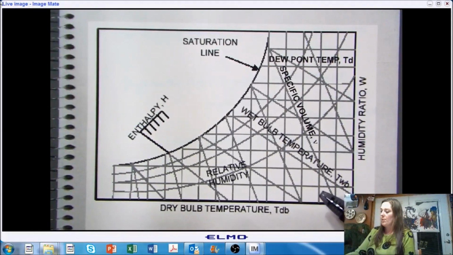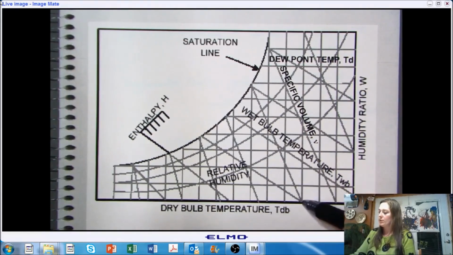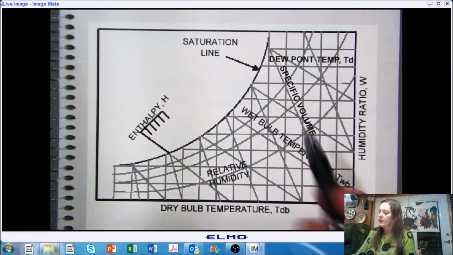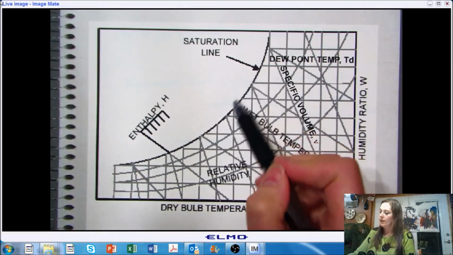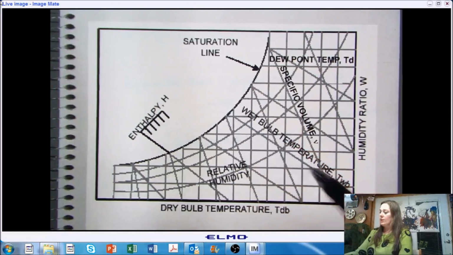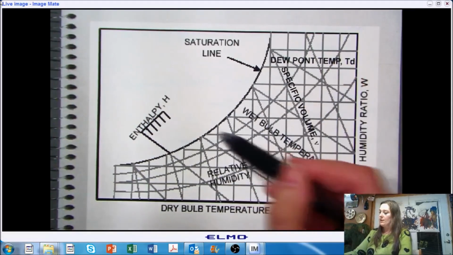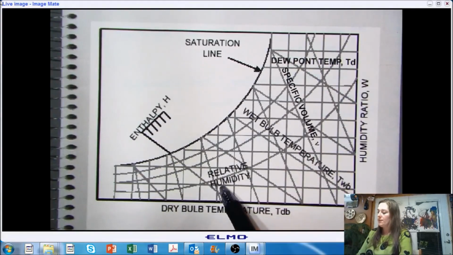There are 7 properties represented. Let's start with along the x-axis, and this is our dry bulb temperature. So each of these lines is representing dry bulb temperature. And then our dew point temperature is represented by the horizontal line, and that's typically read along this line, so there's a scale along this line. Our wet bulb temperature is this diagonal line, and you'll see a series of diagonal lines. The curved lines are relative humidity, and they go from 0 to 100%. Not all charts go all the way to 0 and all the way to 100%.